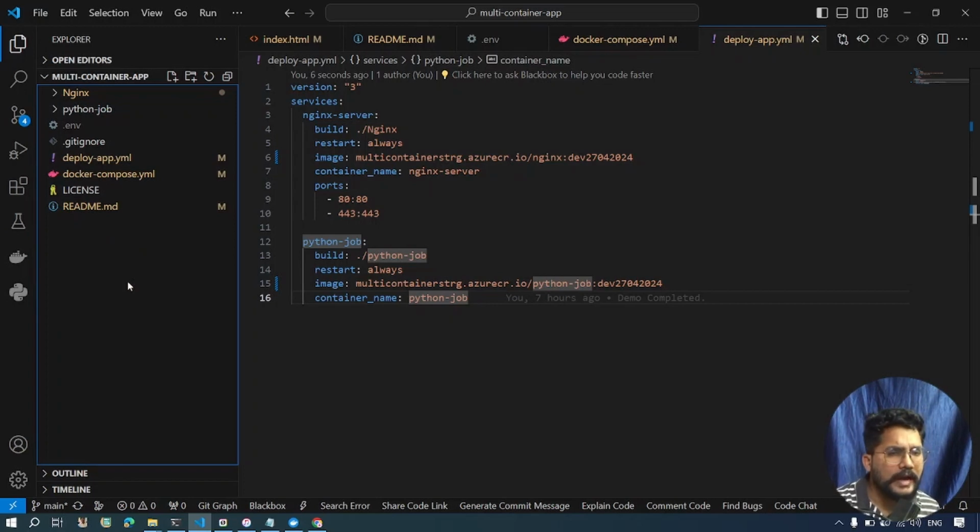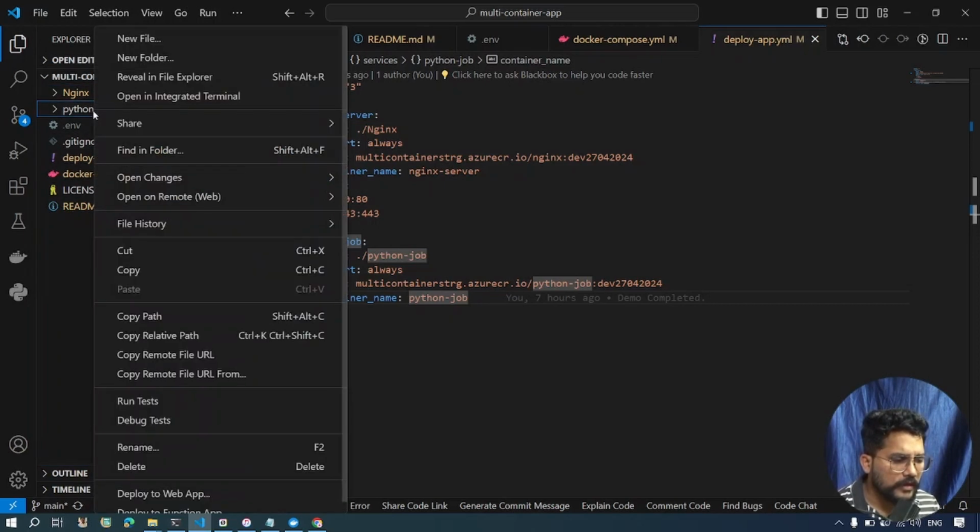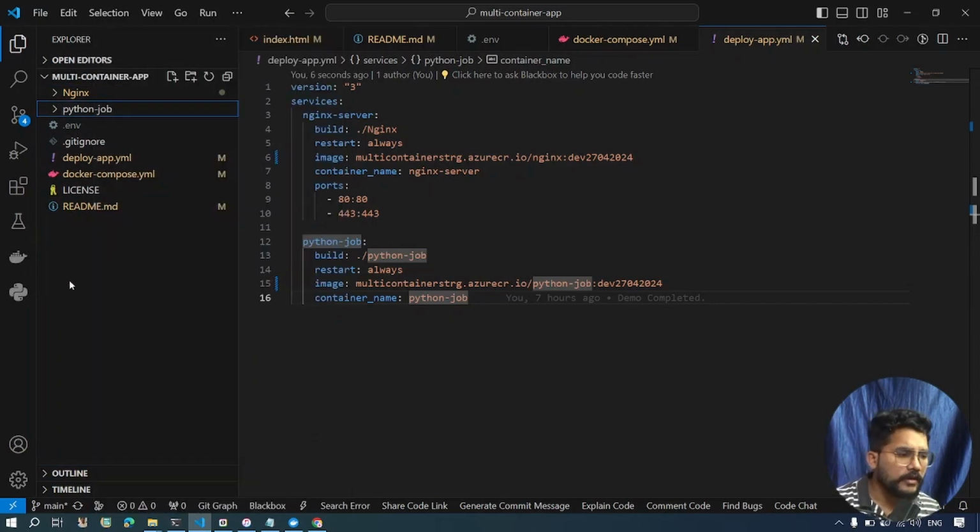If you are going to add it via the Docker extension, you have to go into the respective folder in VS Code, which makes it easy for you to set up a Docker file. If you are not familiar with Docker and want to learn more, there is a Docker playlist available on my channel, so you can go and check it out to grasp a lot of things about Docker.